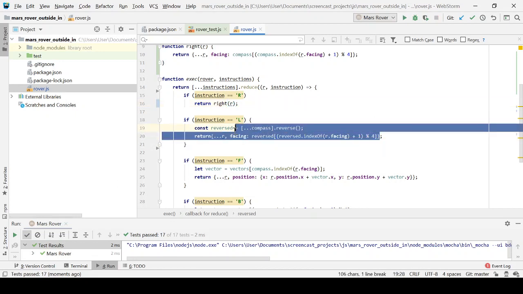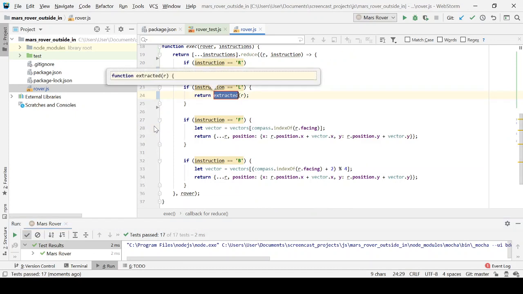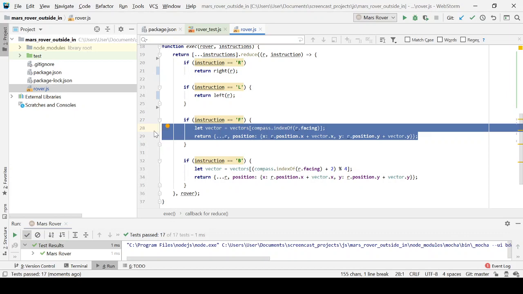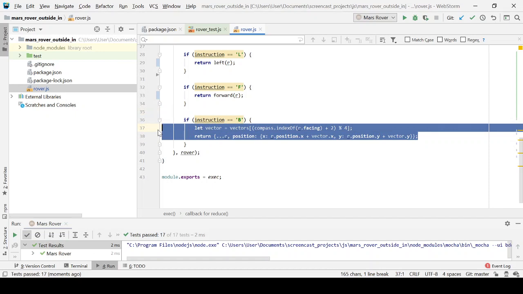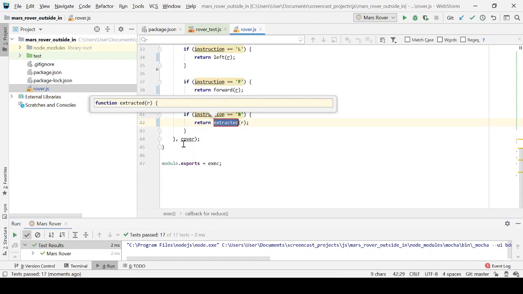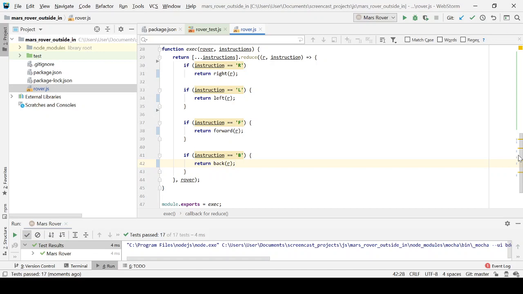Turning left, well, okay, let's extract all of that. So now we have our right and left functions. More work to do. Now let's look at going forward and backwards. So let's extract a method for going forwards. Okay. And we can now extract a function for going backwards. Okay. Right, so we have our full functions as we did in the previous example, but this time what we've done is we've refactored to introduce these functions, so they're guaranteed as pieces of the jigsaw to fit inside the jigsaw.